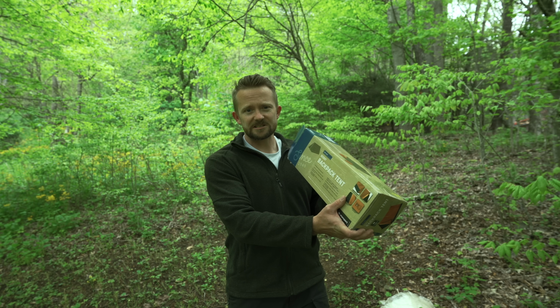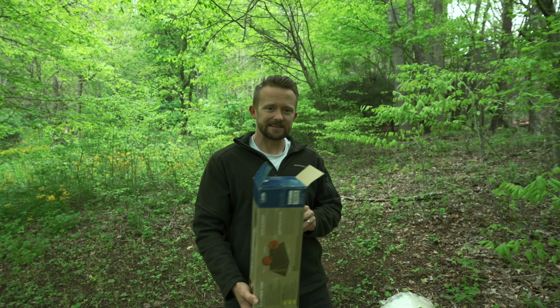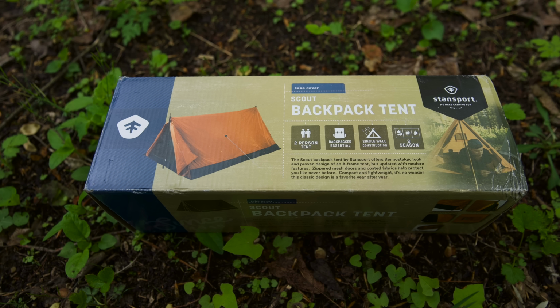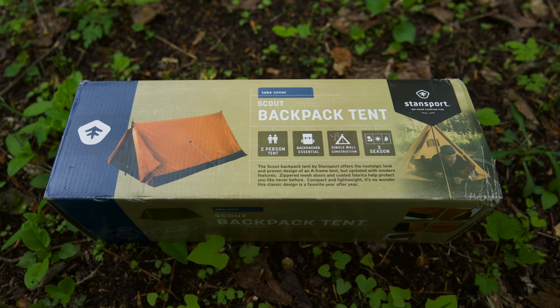What I have here is the Stansport Scout Tent. This is another Test Night episode with another Stansport tent. The question is, is this one waterproof?